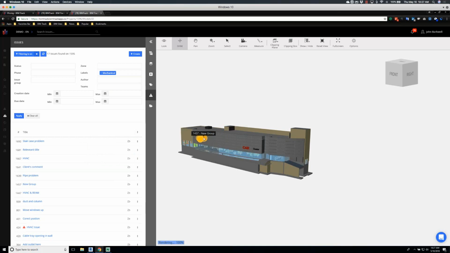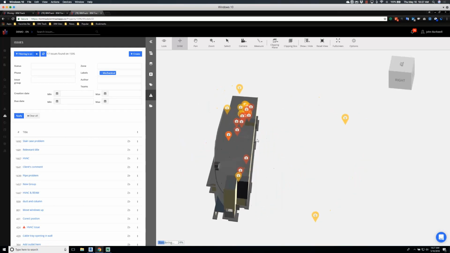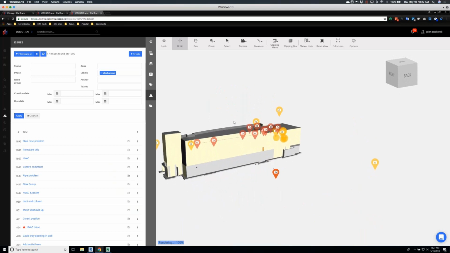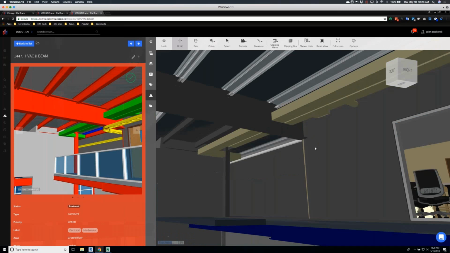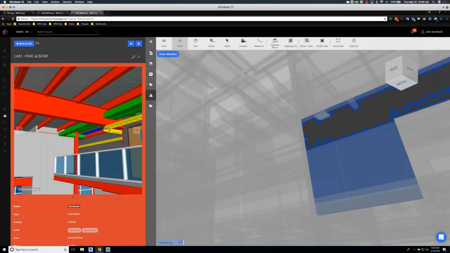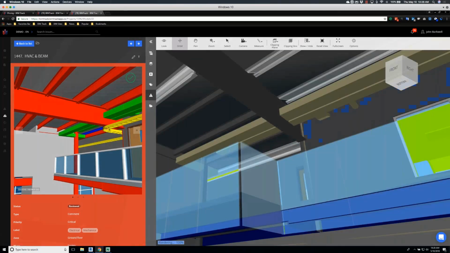So here I can show those actual clash locations, sphere locations inside of the browser, as well as I can show the camera locations that have been created inside of Navisworks or Revit here inside of the browser. So as I orbit around this building, and I hover over these camera points, you can see the unique ID of those issues, as well as the name of that issue. And if I click on that camera, which is nice, it navigates me now directly inside of the model using the browser to where that issue was created from inside of Navisworks. Okay, so again, allowing the project manager who doesn't have Revit on his system or doesn't have Navisworks or frankly couldn't open and navigate it to save their life, to use a very simple interface to navigate through to find those issues.